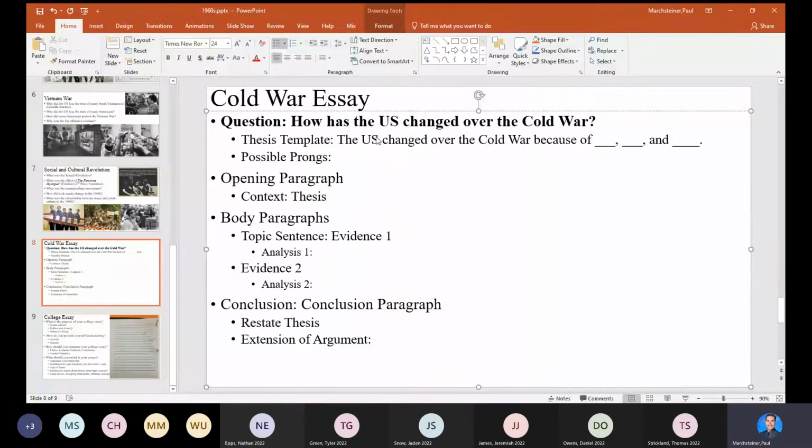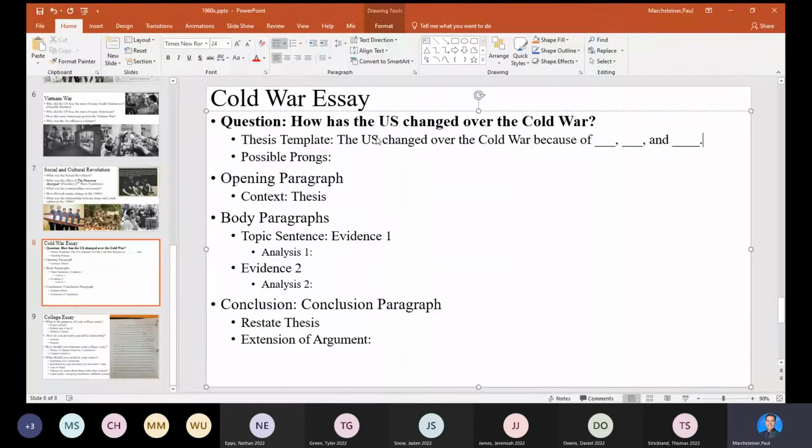All right. So this essay right here refers to the last three lectures of the class. The 1950s, the Civil Rights Movement, and this most recent lecture on the 1960s. So from those three lectures, we can go ahead and use that information to help us figure out what goes in those blanks, what prongs we might want to use for this essay. So I think it might be useful to go over a few possible ideas for these prongs together. If you guys want to choose any of the ones we read up on the board right now and use them for your essay, cool. If you want to use entirely different ones, also completely fine.